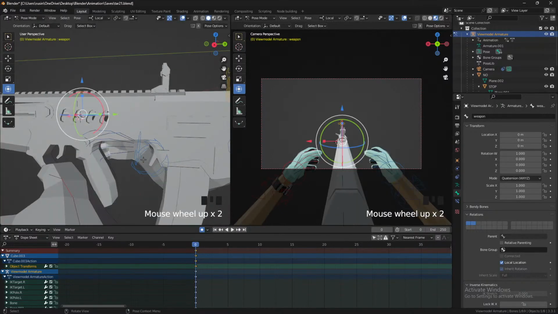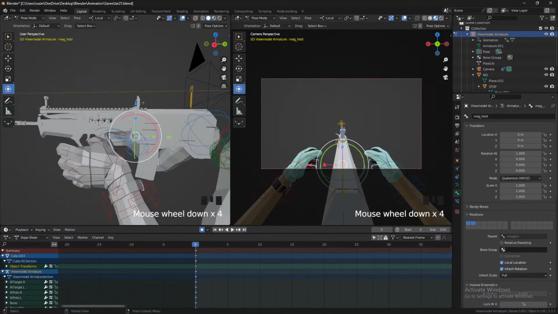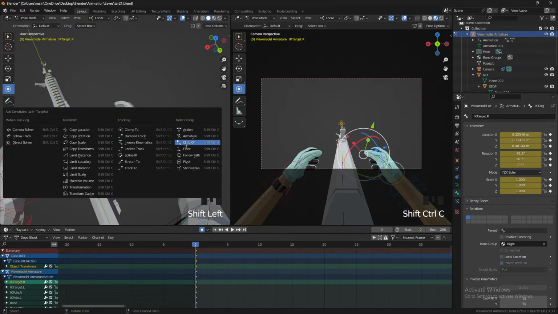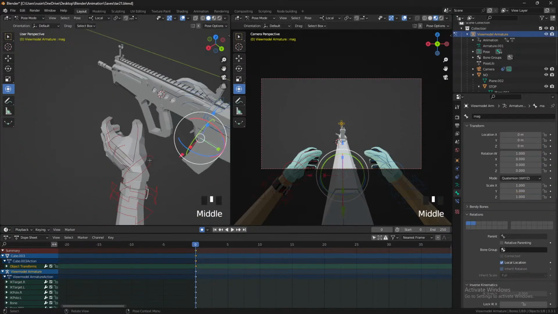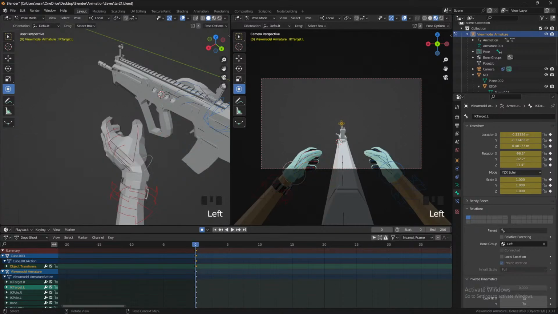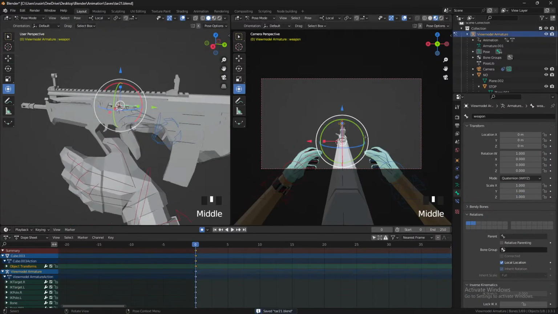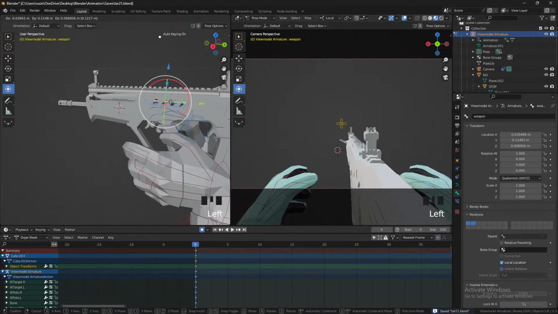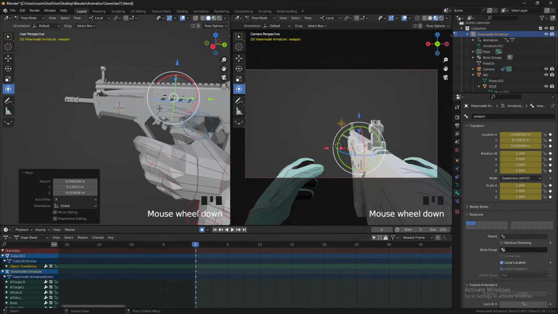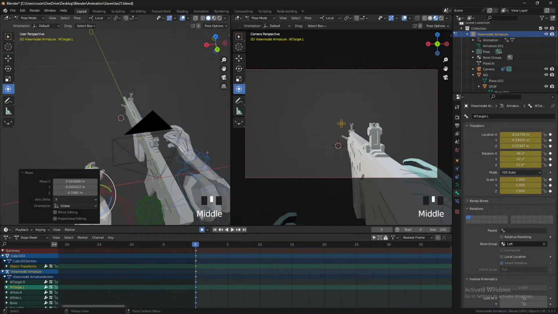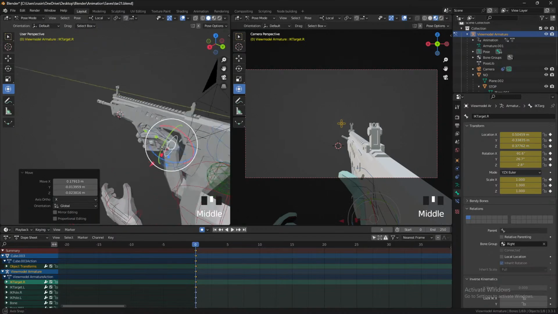And yeah, basically everything works as usual. Parent everything. And yeah, now we can move on. Let's start with the right hand.